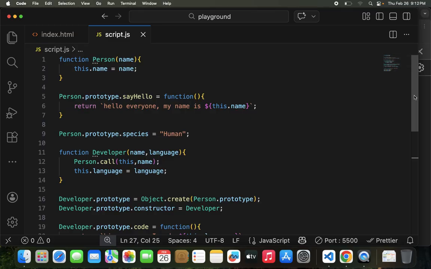But JavaScript classes offer us some kind of syntactic sugar that abstracts us away from all of this metaprogramming that we've done so far. So in the next video, we're going to be talking about classes, and then we're going to be re-implementing these using classes.